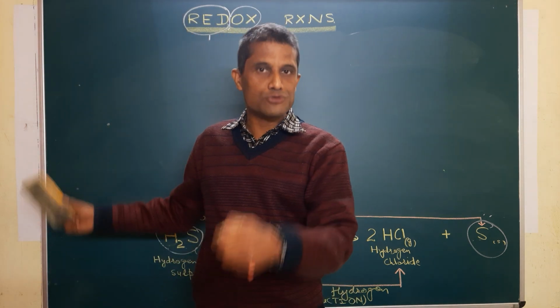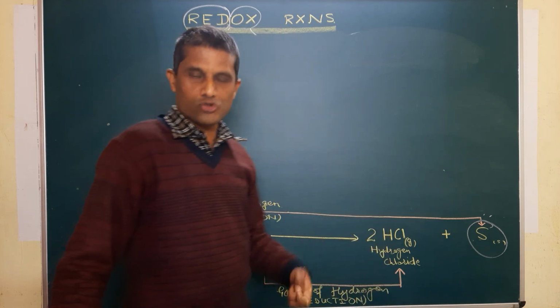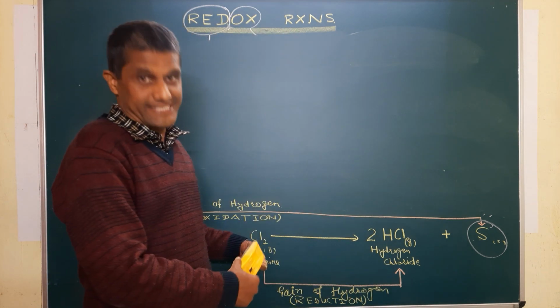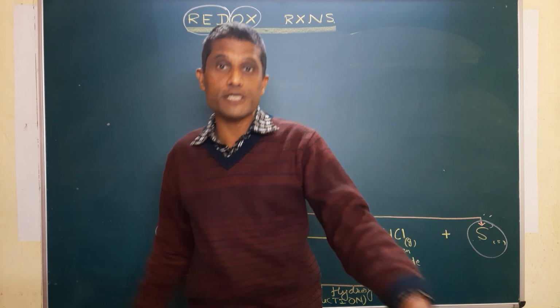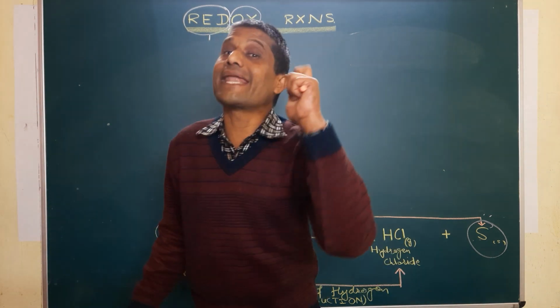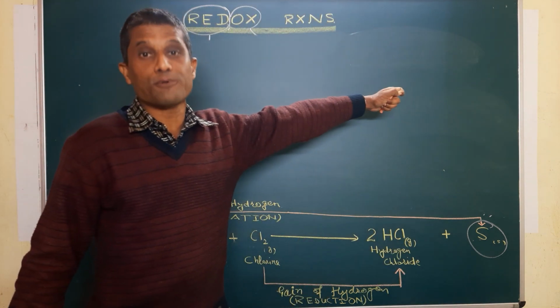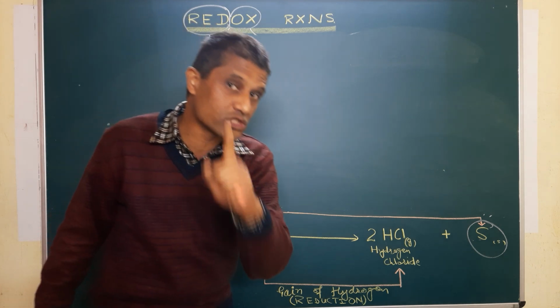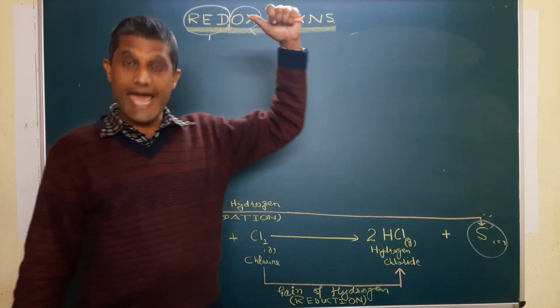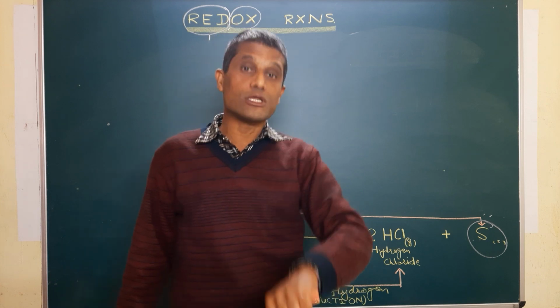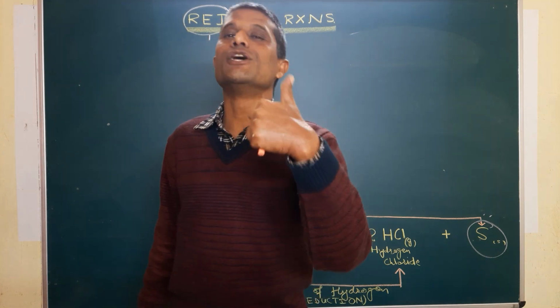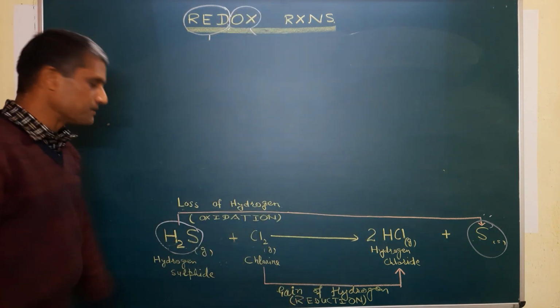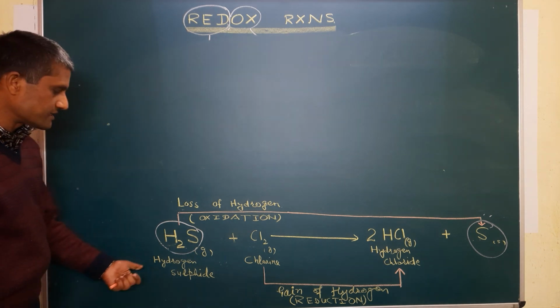That's one thing. The other thing we are going to see here: no action will take place without any kind of agent. You need to have an agent. If there is oxidation going on, it means there is an agent. If there is reduction going on, it means there is an agent. So an agent which carries out the process of oxidation is called an oxidizing agent, and an agent which carries out the process of reduction is called a reducing agent. So let us see which one is the reducing agent.